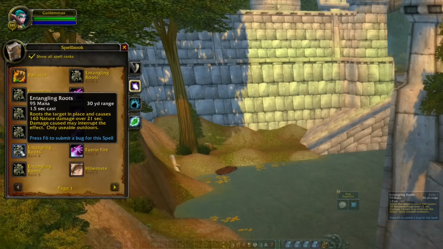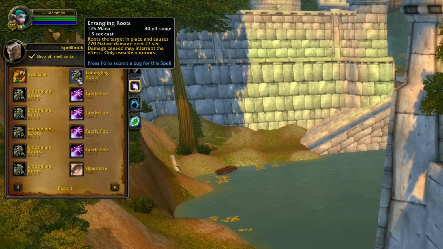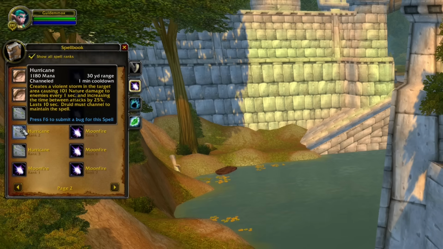To save yourself a lot of gold, you also don't have to train each individual spell. Yeah, sometimes rank 1, but you don't need to follow up on other ranks, such as Hurricane. I mean, why continue to upgrade all these balance skills if you're just leveling up as a feral? It's going to be a waste of gold that you could spend towards getting your level 40 or 60 mount.